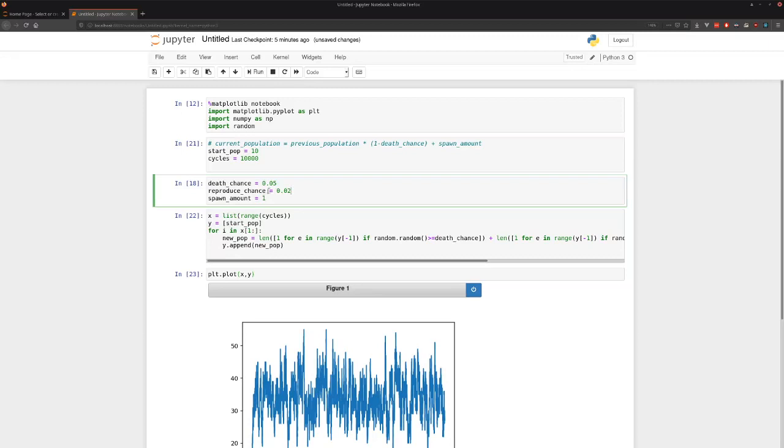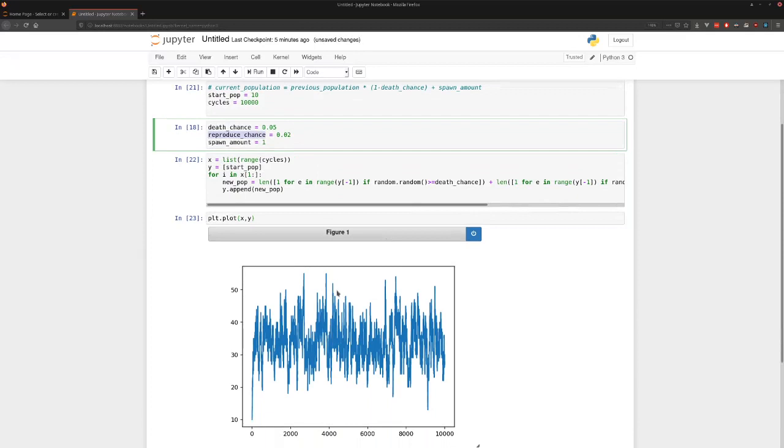So if previously we had a spawn amount of 1 and we divided by this, we would get 20, so the amount that our ideal example showed. And now, if we subtract the reproduction chance from the death chance, we have 0.03. And if we divide 1 by 0.03, we get about 33, so the line that our graph shows. Not exactly, but more or less. I don't remember the word in English.